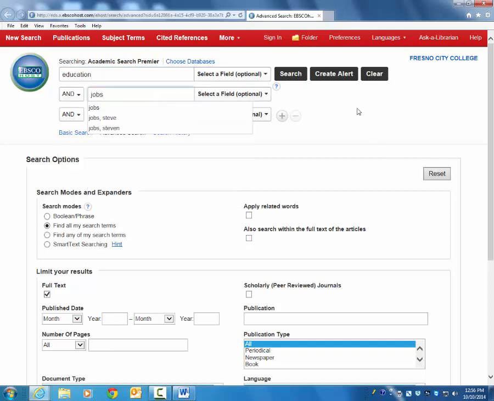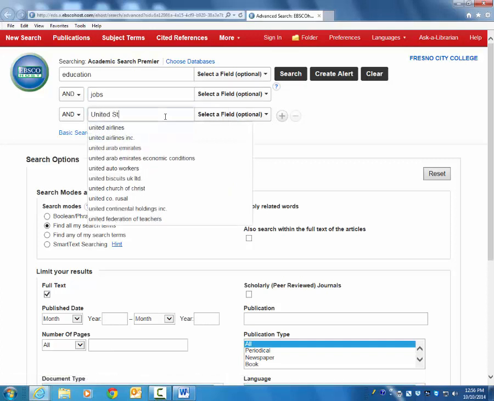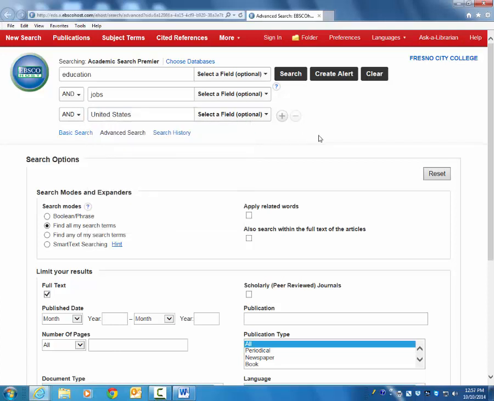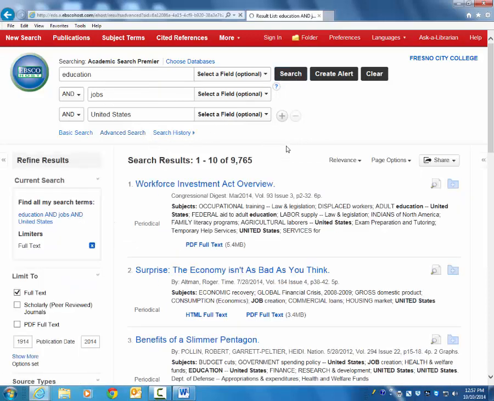I'm also going to type in a specific location, the United States. If I typed in no location, it would give me significantly more articles of jobs related to education from around the world, so I wanted to narrow it just a little bit.